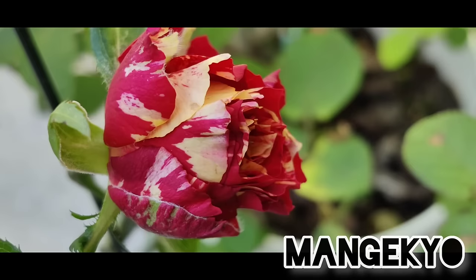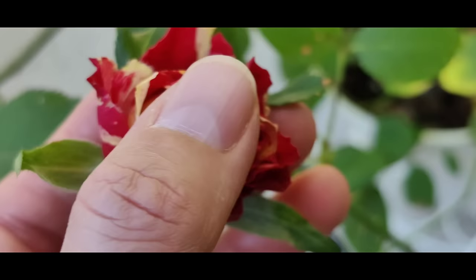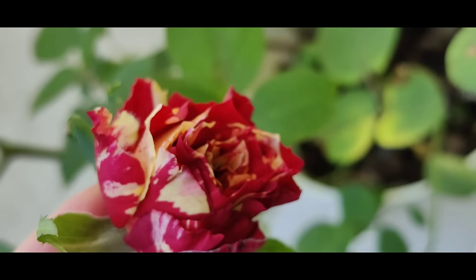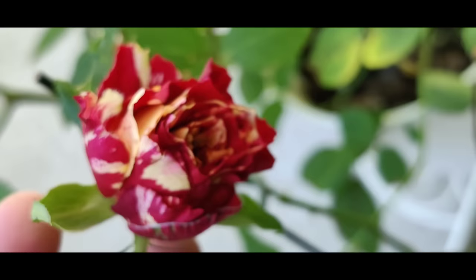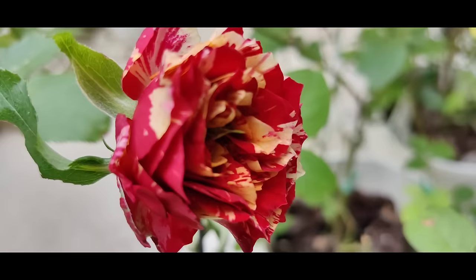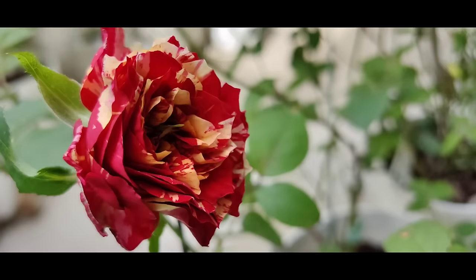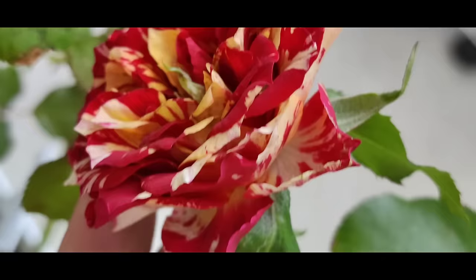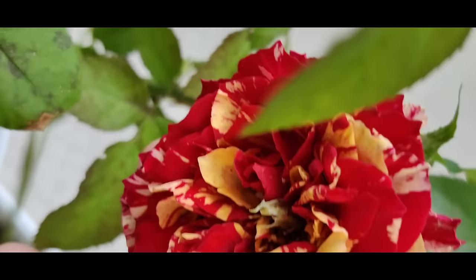And this here is Mangekyo, the Japanese rose. It kind of reminds of Abracadabra, except that the petals are wavy — very interesting full waves — while Abracadabra has sharp angles to the petals. How much it looks like Abracadabra, the same color tone, except that the petals are wavy. Japanese Rose Mangekyo, which means kaleidoscope. Mangekyo is opening little by little — it takes many days to open, which is good that it doesn't wilt so fast. You can see it has a green heart at the center.